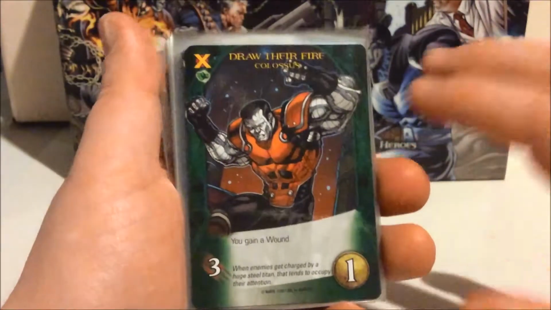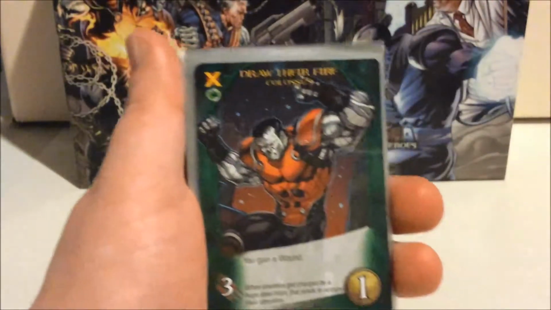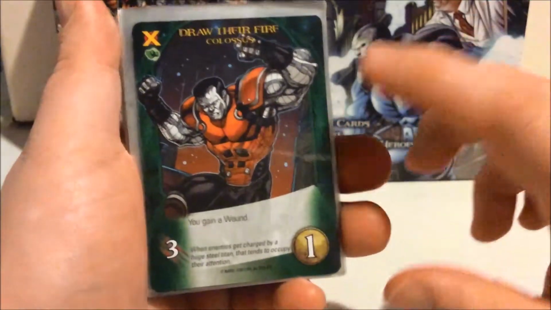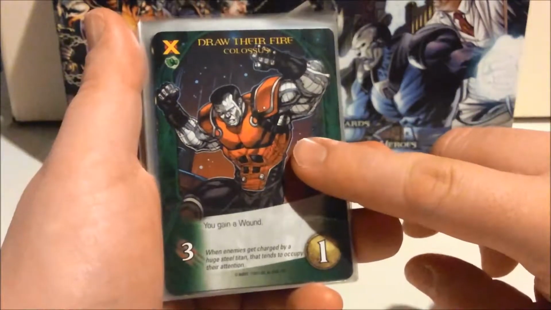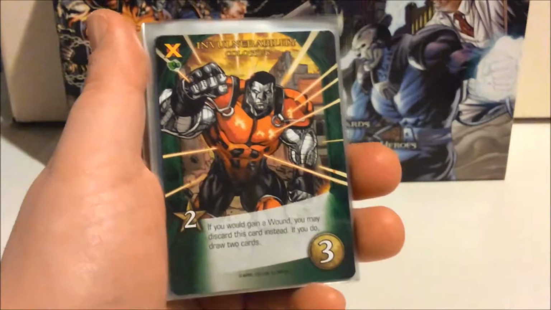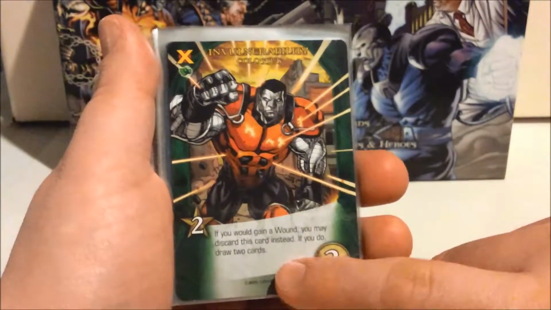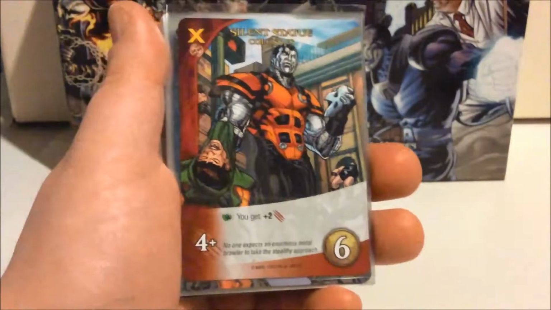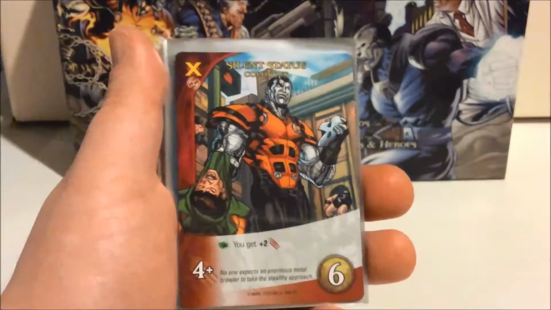Then we have Colossus, who's normally a regular X-Men, but he's part of X-Force, and there was a couple years there where he joined up with Cable's X-Force team with Forge. So he draws their fire, so you gain a wound. But then right after that, he has invulnerability. If you would gain a wound, you may discard this card instead, if you do draw 2 cards. So they kind of combine with each other. Works well with maybe the Hulk cards. The only problem is you gotta watch your high costs on some of them.